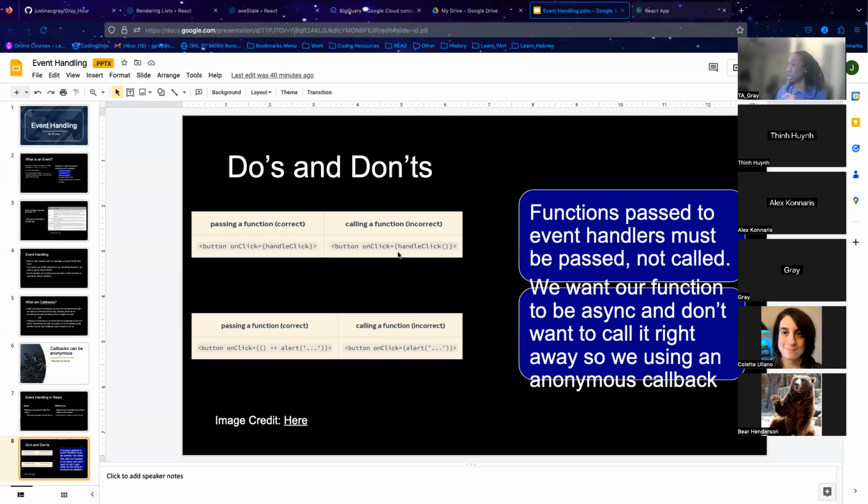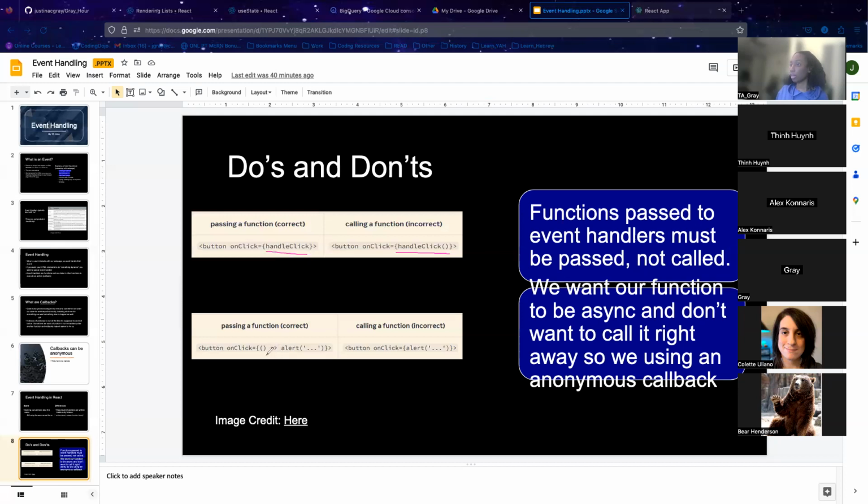There we go. Here we don't want to use the parentheses. If we use parentheses, as soon as the user comes on the page, it's not going to work the way we want it to. It's going to automatically trigger that function. So with that being said, we're going to lose the parentheses and just call it right here.